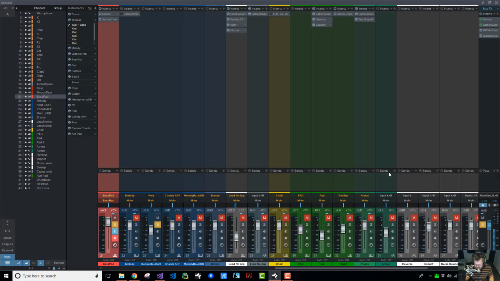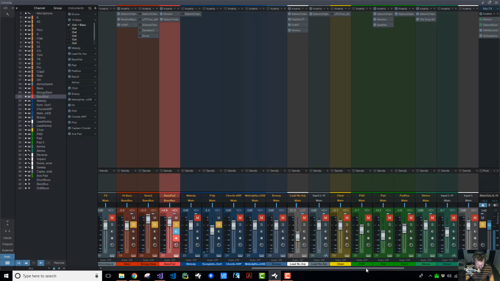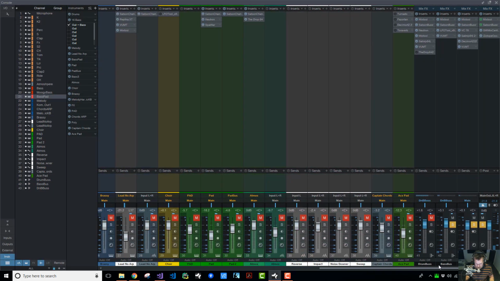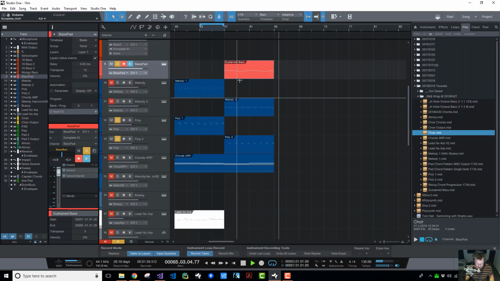Okay, so we've got a side chain. Where are these side chains coming from? So we've got the bass bus with the side chain. Turn that off.